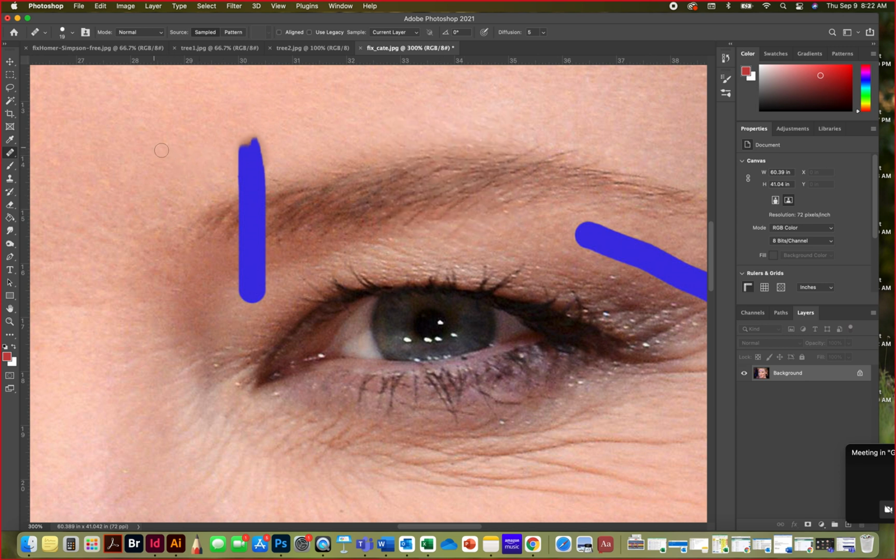If I hit Option, what happens to my mouse? It turns into one of those little target things. All right, I'm just going to click right here one time. Option click. I just did what it says. Now, oh, look at that. See the little crosshairs to the left? It's trying to copy this area. So it's kind of working, but not really. It's slowly getting rid of the blue, which isn't a bad thing.